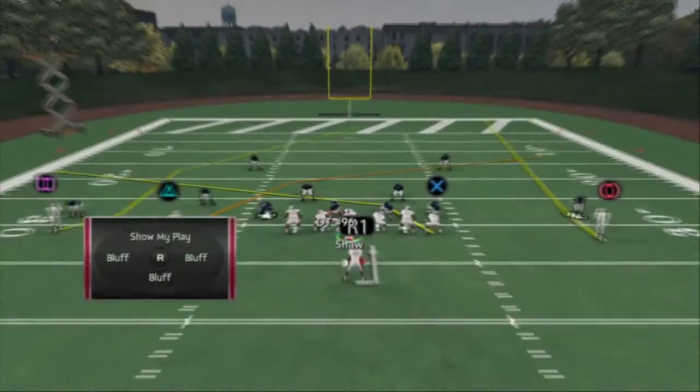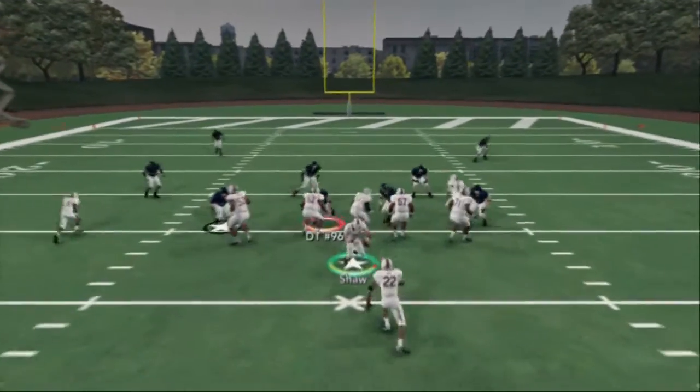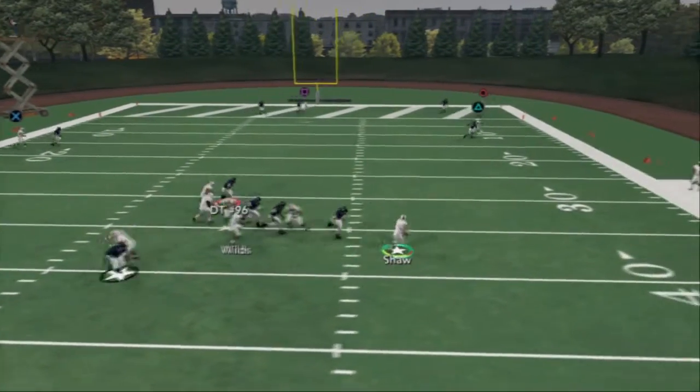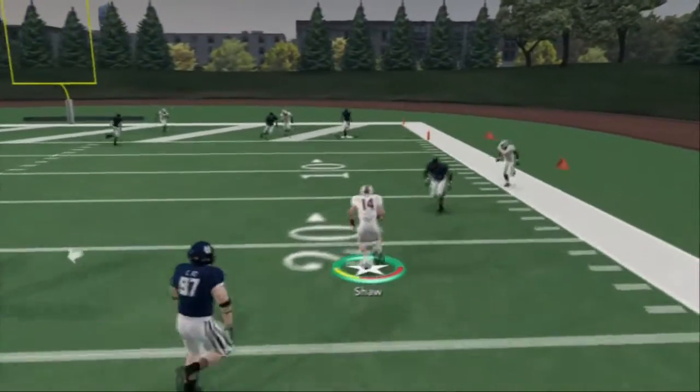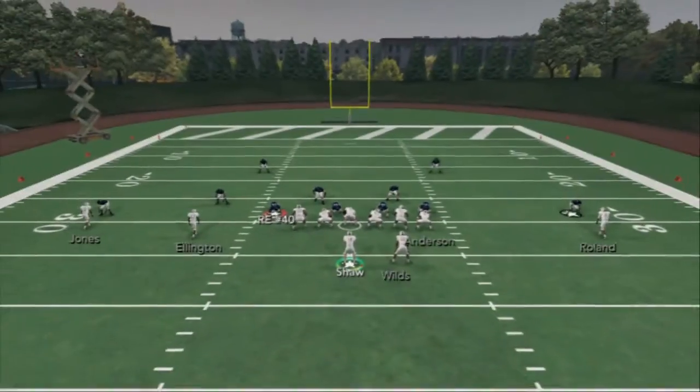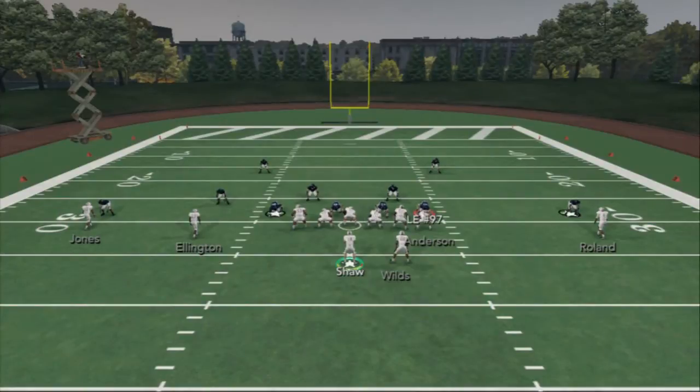The second play I want to talk about is taking the sack. Now, sometimes through the course of a game, none of our reads are going to get open. Okay, so I'm going to try and scramble, get out of the pocket. Sometimes I'll get sacked. Other times I'll get 15, 20 yards. But again, against good opponents, say they're running some kind of maximum coverage defense.